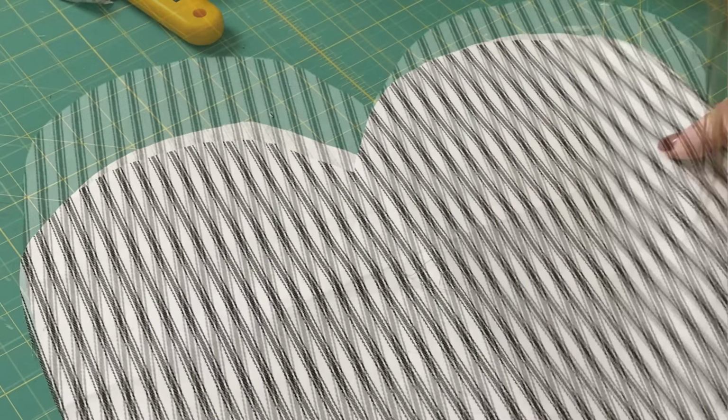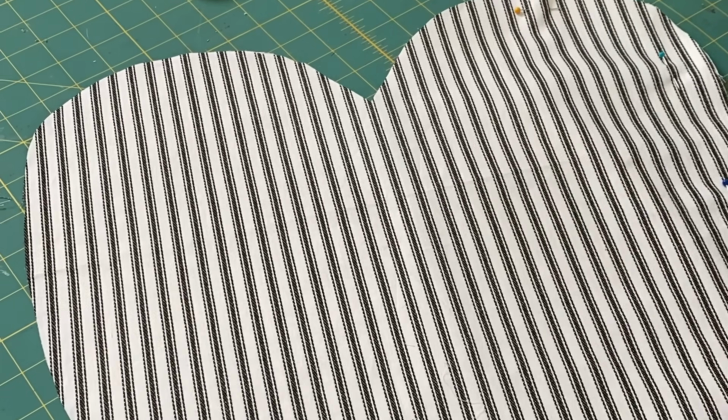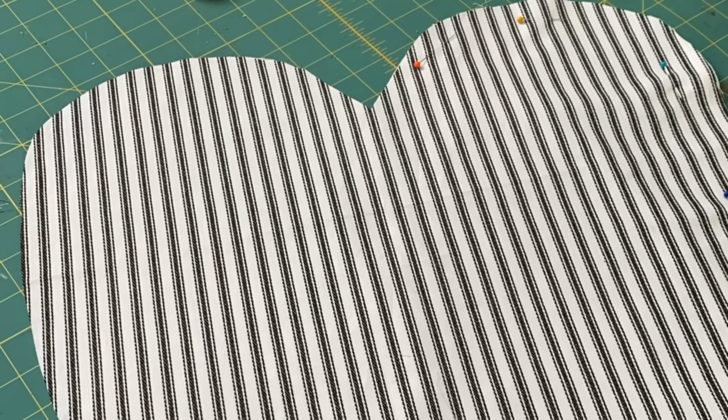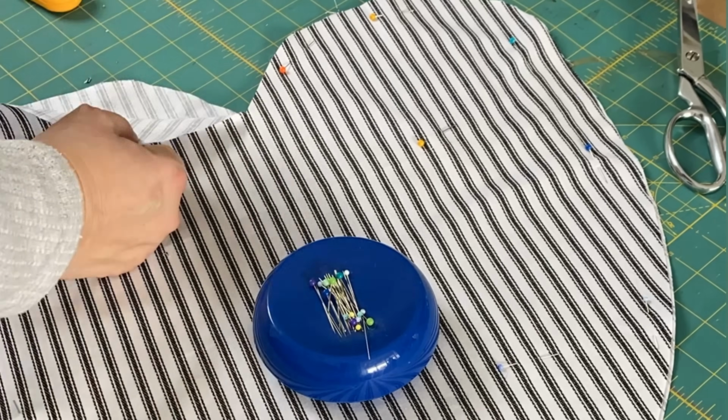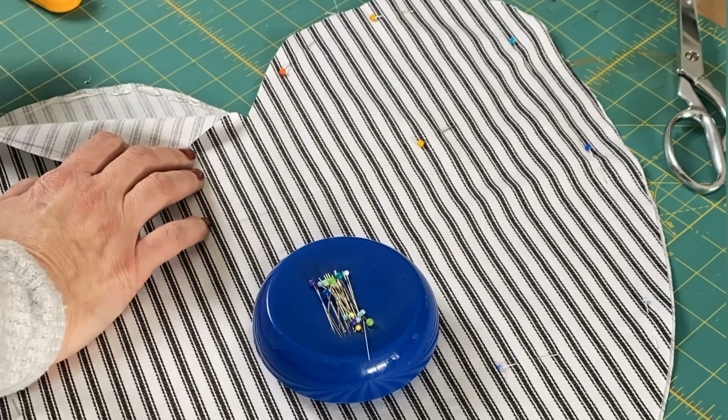Now I'm going to put my hearts together with the right side fabric facing out and secure them together with some pins, and then I'm going to go around the edges and secure it with hot glue, leaving an opening at the bottom tip so I can add the stuffing.